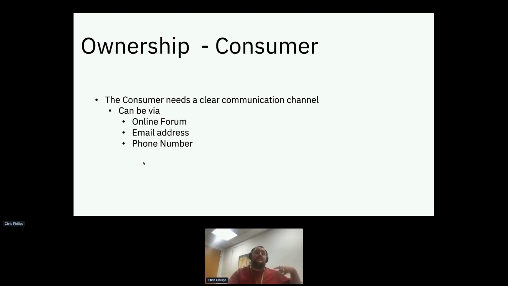It has to be some way for your consumers to go and get requests. And I know I said at the start that the aim is for 99% of your consumers not to need help. But that 1% person, maybe the multi-billion-dollar business who wants to give you 100 million to use your APIs. How do they go and get support? How do they work with you?